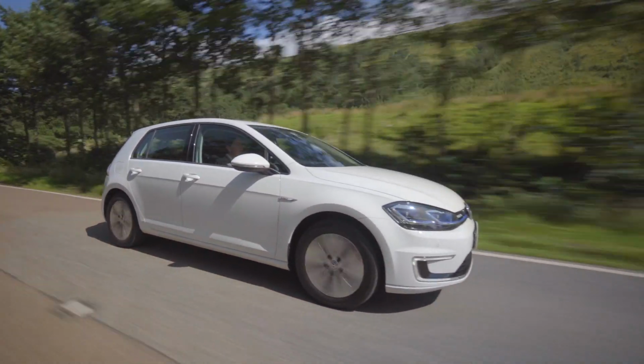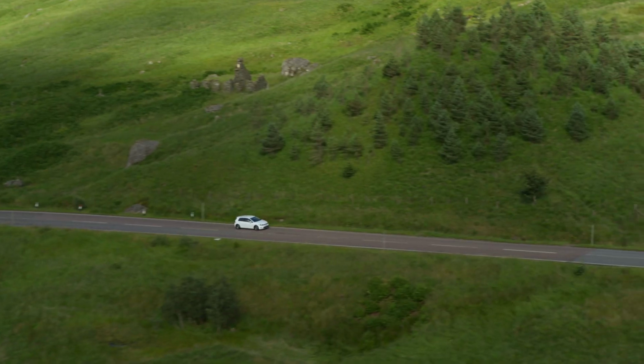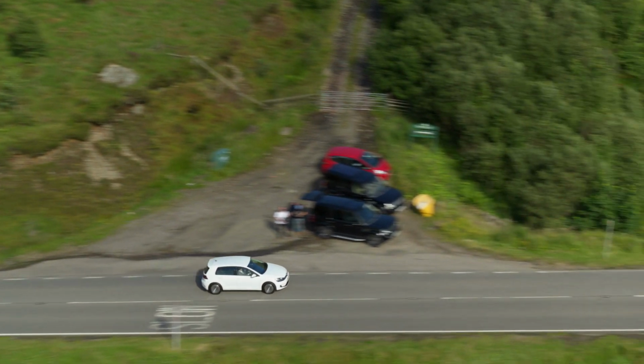So tell us about the three different modes. So the three different modes you've got is you've got normal, eco and eco plus. Now the car, when you get to a certain level of battery, just before a quarter left of the battery, the car knows it needs to get to a charging point. So the car automatically puts the car into eco plus mode. So you've got a top speed of 54 miles an hour. And then the sat-nav already pre-programs itself into finding you the closest charging point.